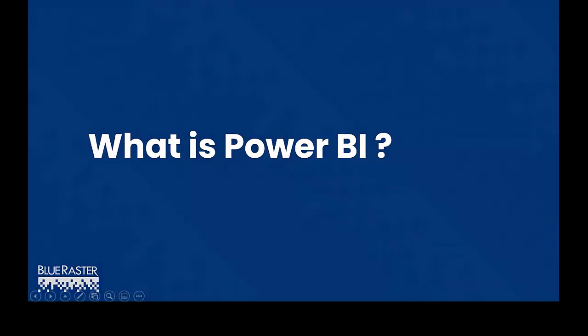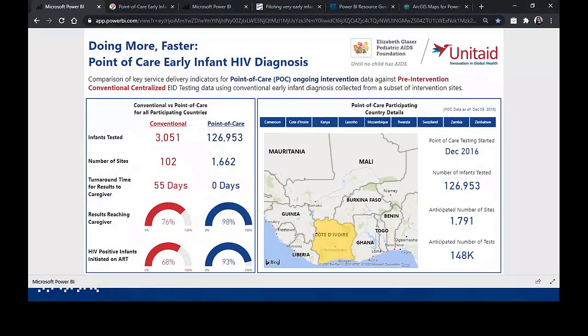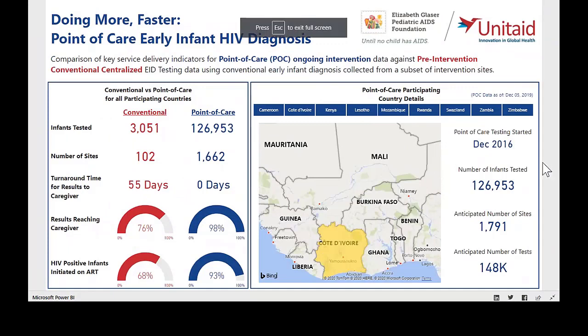Alrighty, so what is Power BI? I would imagine if you are here, you have some idea of what Power BI is, but we wanted to jumpstart with just a quick example of what Power BI is and how it can be used to measure your impact. And that is whether you are a nonprofit organization, if you work in government, or if you are working for profit. Any company needs to have an eye on what's going on inside of your business.